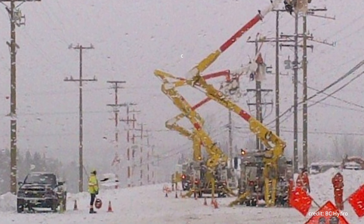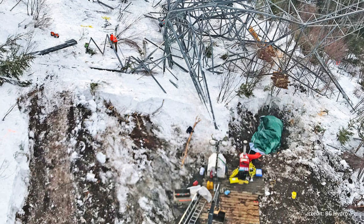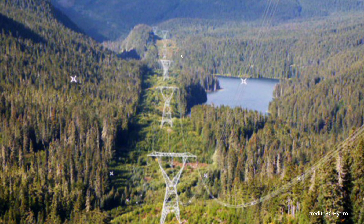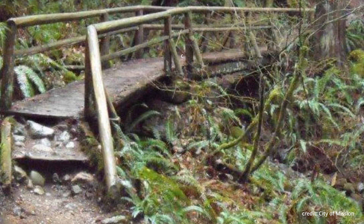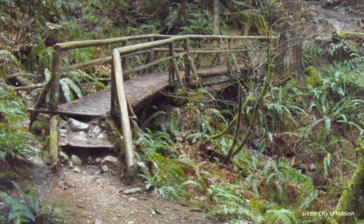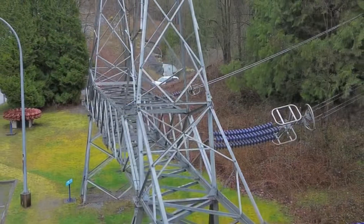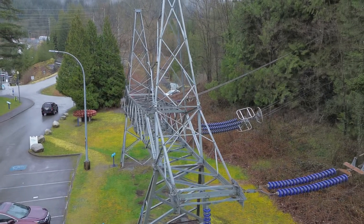In the winter of 1999, record-high snow levels were experienced. The tower legs are designed to withstand up to 6 meters of snow, but in the Squamish area the snow level exceeded 12 meters in some locations, and the pressure from snow sliding down the slope damaged 20 towers. Repair crews had to use helicopters to reach them. The cleared corridors under BC Hydro transmission lines are called right-of-way. BC Hydro doesn't usually own the land but owns the rights to use the corridors. Many turn into community trails, bike paths, wildlife areas, or are used for commercial purposes like cattle grazing. This is the top section of a 27-meter dead-end transmission tower; placed end to end, all pieces would reach 1.3 kilometers.